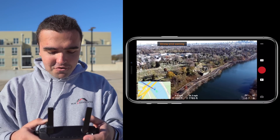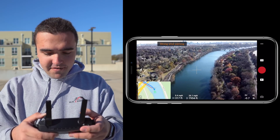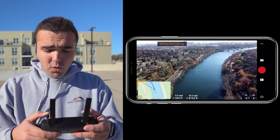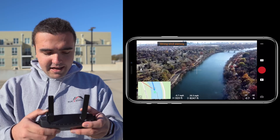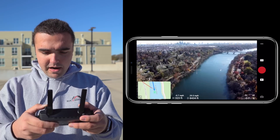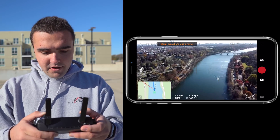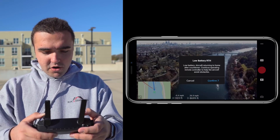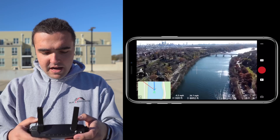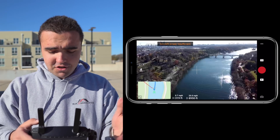We're at 7,700 feet — I've gotten further than I expected. It's starting to give us a warning in the top left corner saying aircraft signal interference. We're still buzzing down the water at 320 feet high, 28 miles an hour. But I'm at 52% battery, so I'm going to want to think about getting this back pretty soon. I took off with about 90% battery. Now it's telling me low battery and wants me to return to home, also saying aircraft power insufficient — that's a real bug DJI has. When you're flying in sport mode it tells you it's draining more power than it should, and when I first saw that I thought my drone was just going to go down.